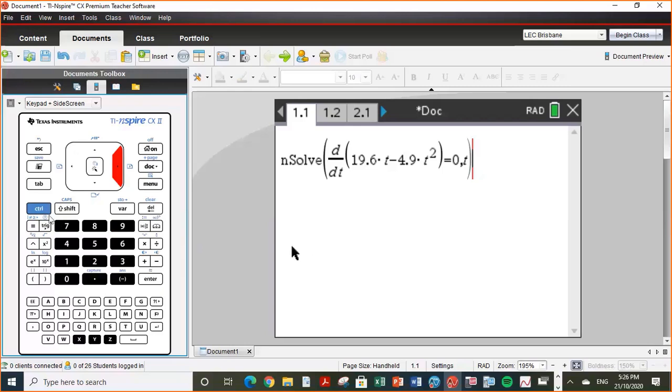So if we press Control, then not that one, press Escape. What we press is Control equals, and then press the button to the left, and that brings up the "with" key, and that's how you specify a domain constraint. You press Enter, and then we merely say, okay, let's have 0 less than or equal to t, and then less than or equal to 4, and then press Enter, and our solution is t equals 2.